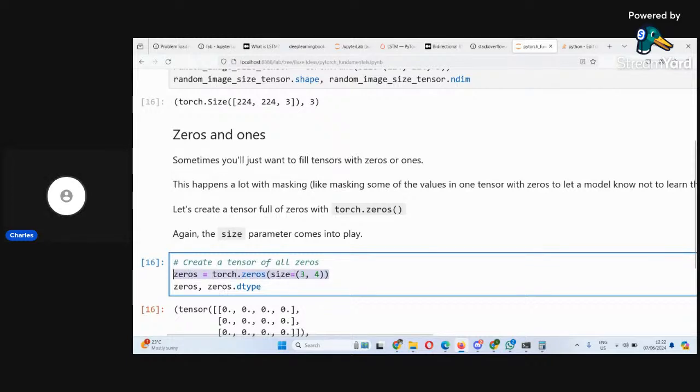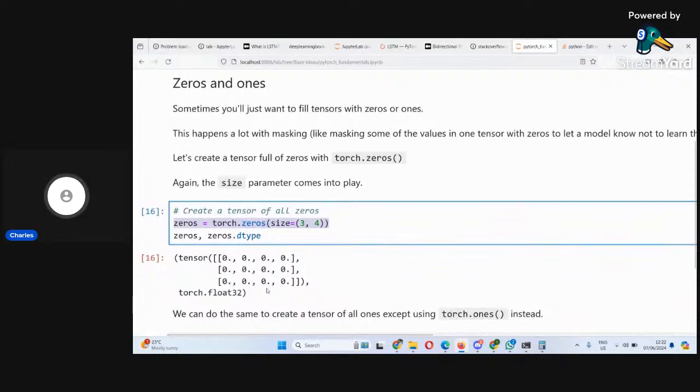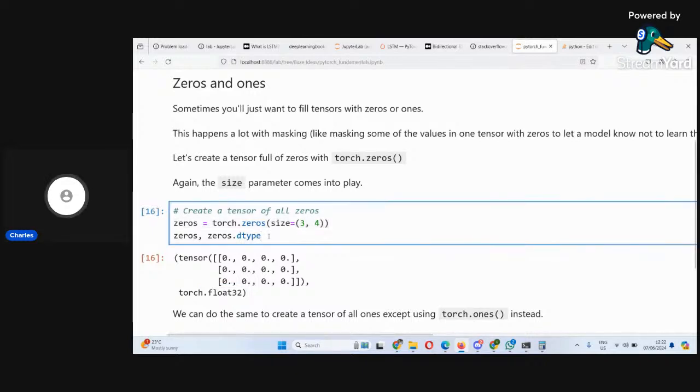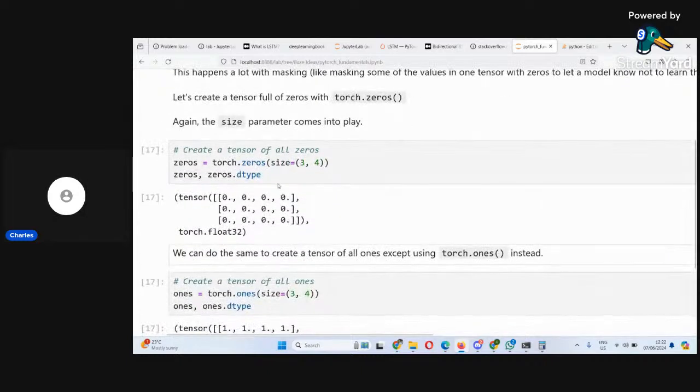And we can actually view the tensor and the data type of that tensor. By default, most tensors will assume a data type of floats, with 32-bit floating values. So this is how you create a tensor of zeros.